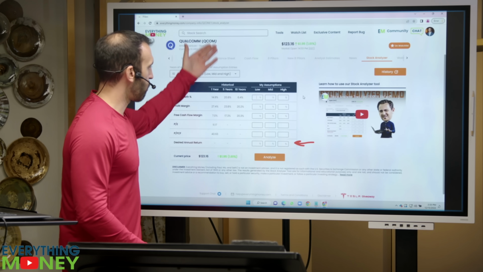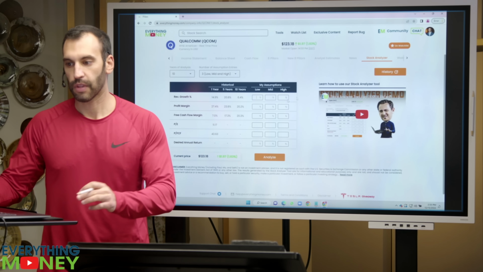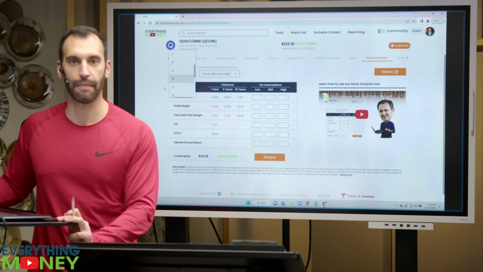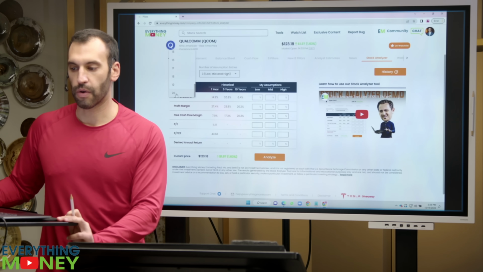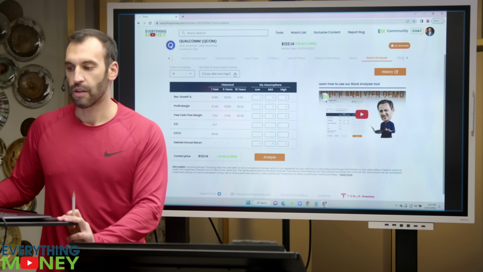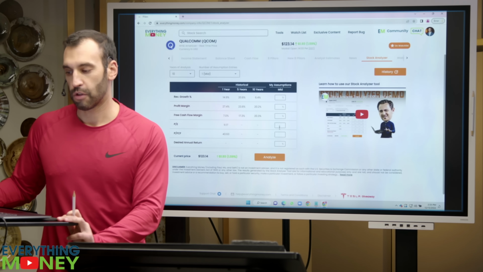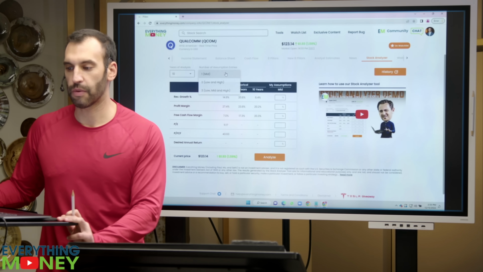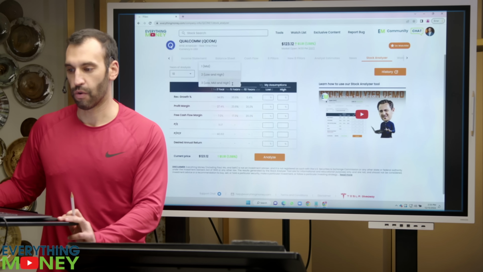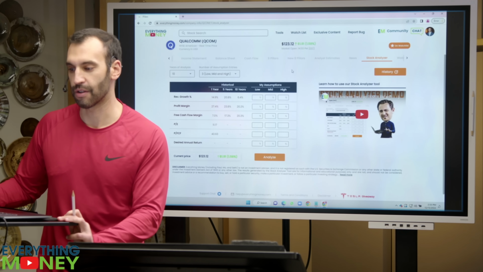And you have a low, middle, and high. And look at this. If you want to hold, say you want to hold Qualcomm for more than 10 years, you can go in here and put a 20-year analysis. If you want to hold 3 years, 3-year analysis. You can also put in 1. You just want to make 1 general assumption and see what happens. 2, high and low, or 3. So there's a lot of customization that you can do on here.